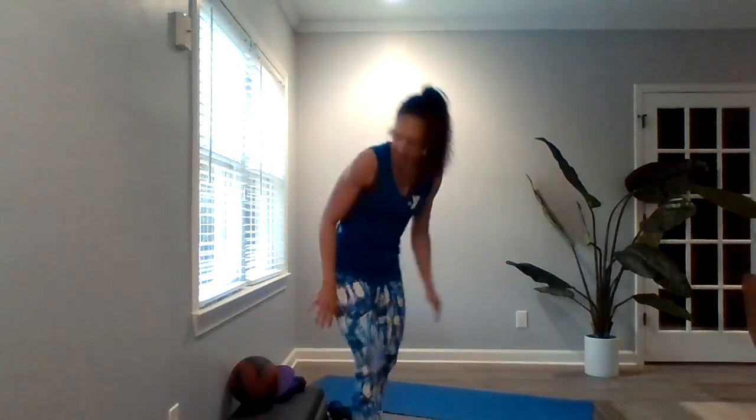So find a chair, a bench, a step, an ottoman, whatever you've got handy. Hands come to the edge of that step. The further away from your body your feet are, the more difficult it's going to be. So if you walk those feet all the way out with straight legs, you're coming down here and pressing up. Easier version, bring those knees in, feet closer, and you've got 15 dips.